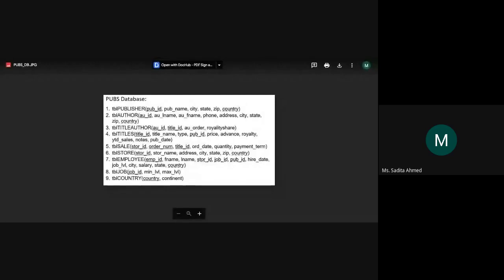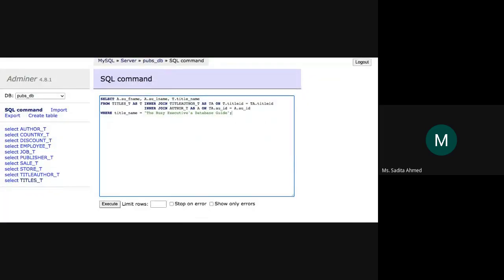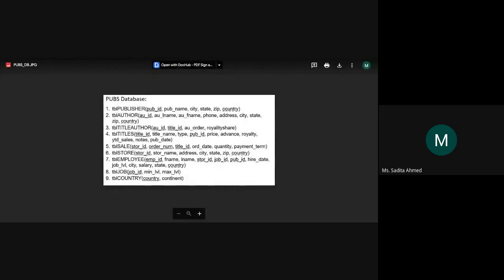Based off of this schema, if there is a match, this should work. T dot title underscore name. Right. Okay. Let's take a look at the schema. How is the title name written? Title underscore name. That's what it is.